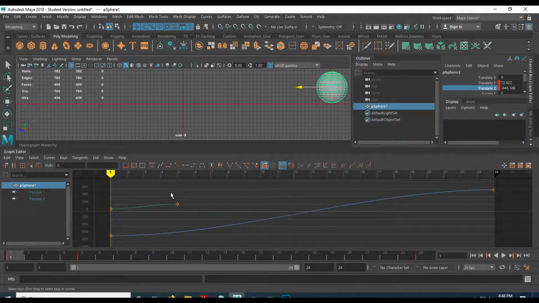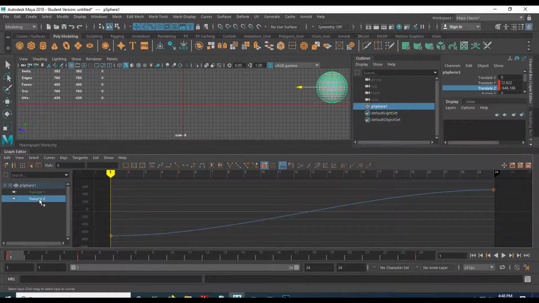Okay, so this is our Graph Editor. And you can see our 2 points. We have our Z value. It has a curve. So this is our change in value. If you click in here and press F, it'll frame up. You can see we have our change in value. There's our first key, value at 0, or at a time index of 1, I should say. So 1. And then a value of negative 600-ish, 646, right there. And that goes up. As I scrub the timeline, you can see that goes forward in time.